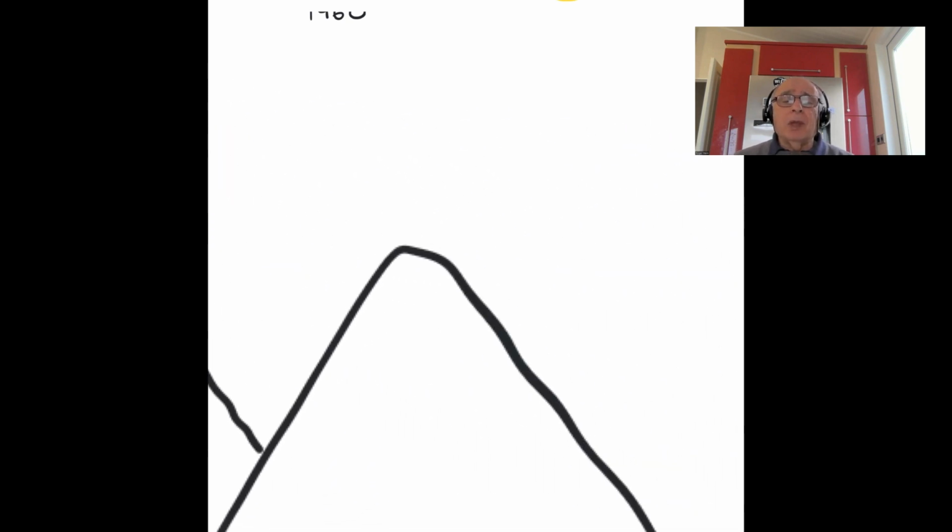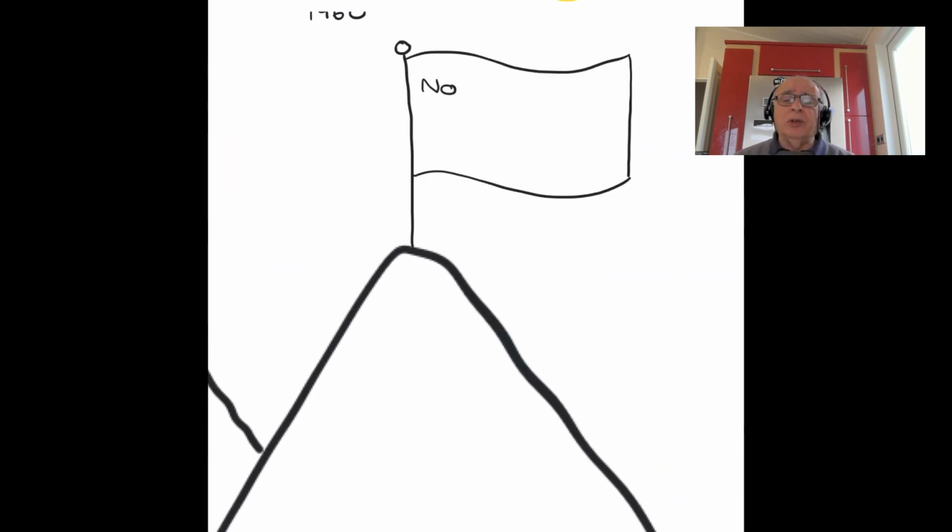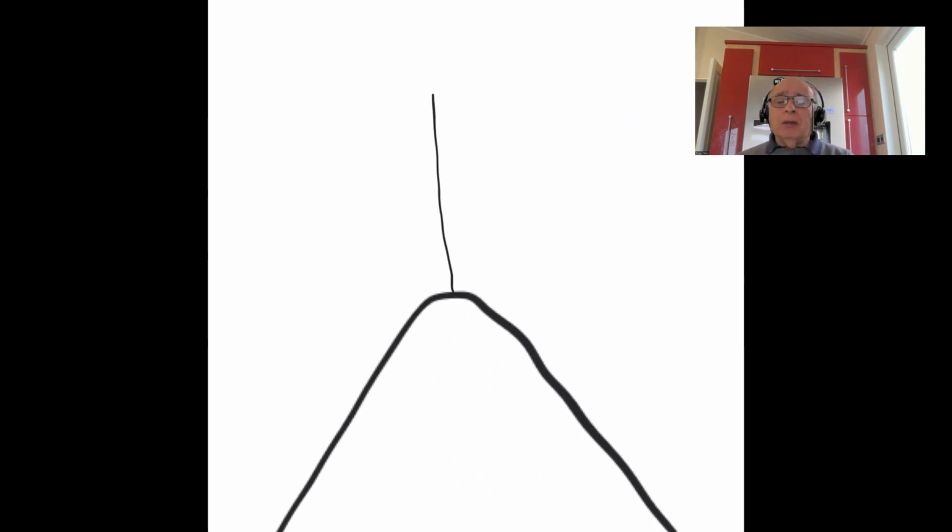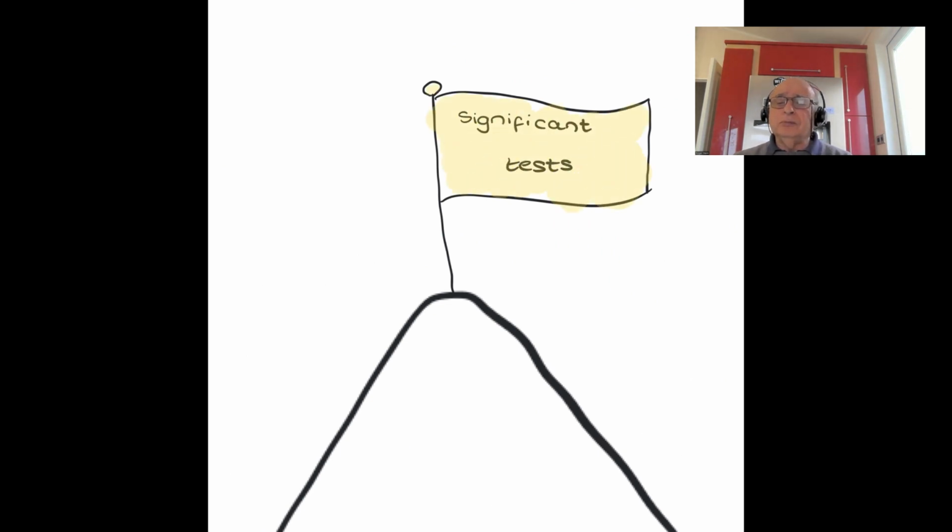And similarly, non-parametric or distribution-free methods try to take away the assumption of normality. But again, they tended to do this only for small problems. And significance tests were very, very popular with a lot of people. But again, the significance tests were tricky, partly because some users often confused the word significant in terms of statistical significance with practical importance. And often the significance tests weren't of much practical importance.